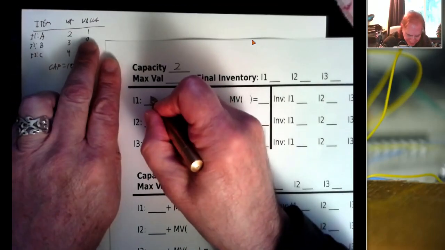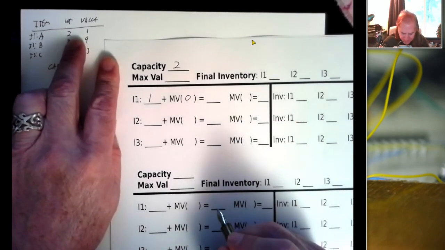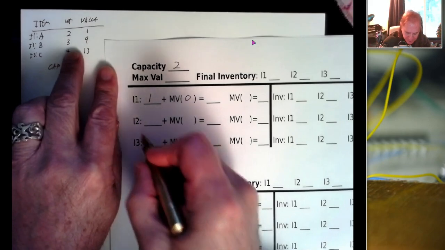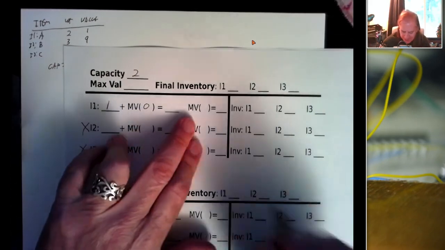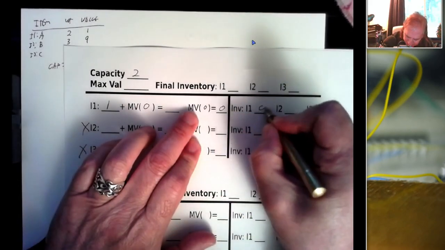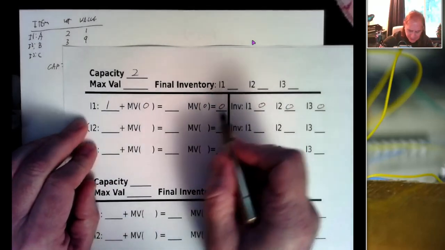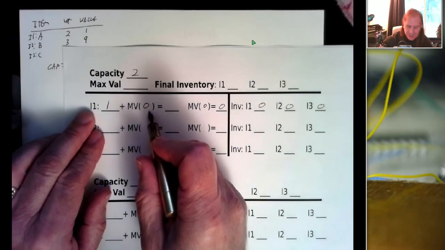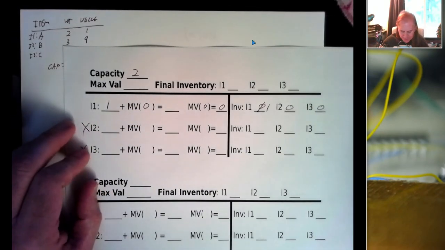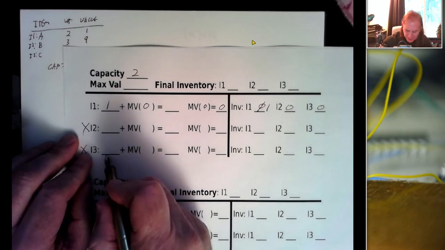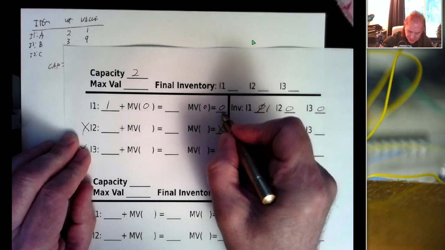Well, we can put in 1 of item 1, and that leaves us a capacity of 0. And we cannot put in item 2 or item 3 because they weigh too much. Okay, well, what is max val of 0? It's 0, and we get that by putting in none of our items. And so this line here is what we get by solving the problem for a capacity of 0 and putting in 1 of item 1. So we increment this to 1, and we can't put in item 2 or 3. So what's our absolute maximum value? It's this right here.